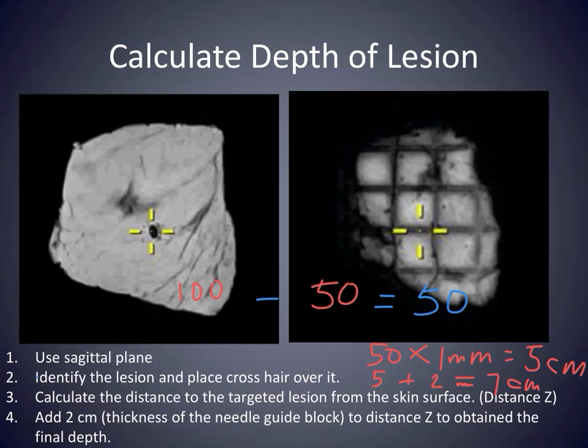Once again, as a quick reminder, the thickness of your needle guide block may be different with various systems. So it's important to check your own system, find the thickness of your needle guide block, and then apply the appropriate thickness or adjustment to the calculation for the final target depth of the lesion.